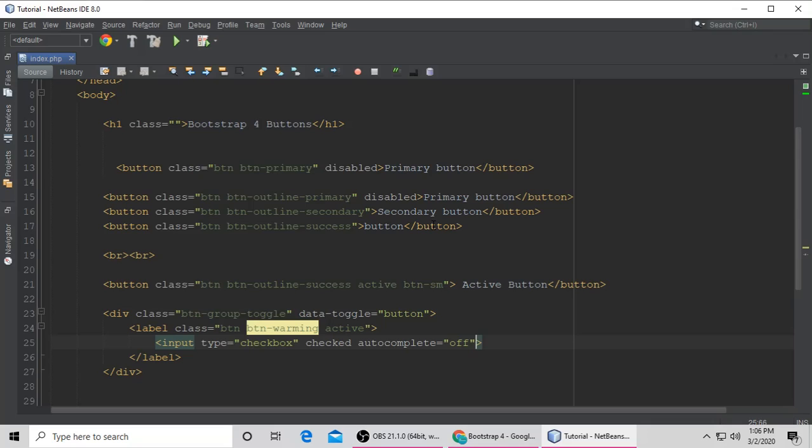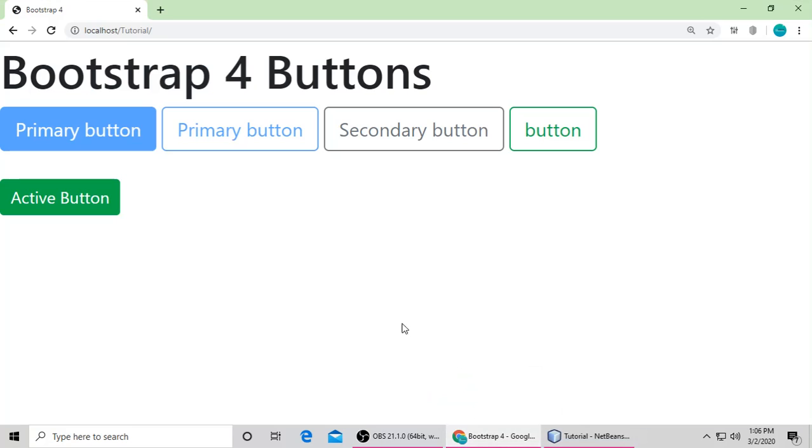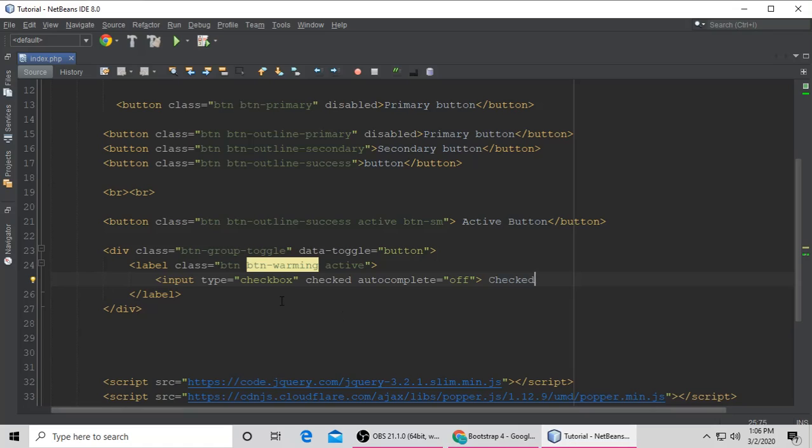And let's give the title of the checkbox as checked, Control S for save, and let's see, refresh. So I think it has some problem. Let's check where we have made a mistake.